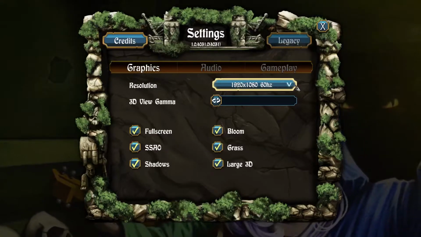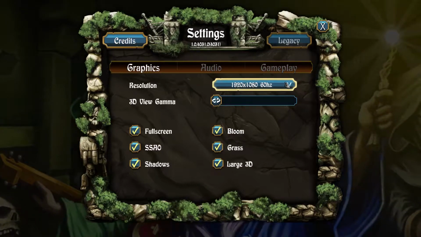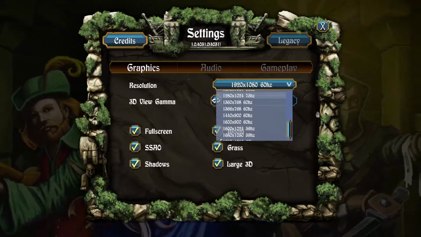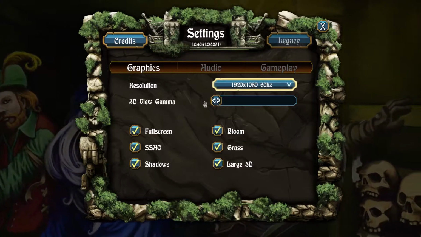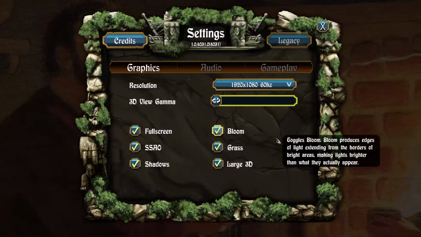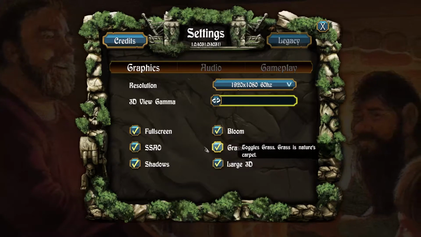Obviously, resolutions. I'm just playing in 4K because I kind of think it'd be better me playing with the keyboard and mouse rather than the controller in this sense, maybe. Everything's subject to change, but at the moment it's how we're doing it. That's all fine, it's all standard. 60 Hz, yep, that's all good. You can mess with the gamma, I guess that's in-game 3D view gamma. Toggle full screen, bloom. And it gives explanations of what's what, which is nice as well.